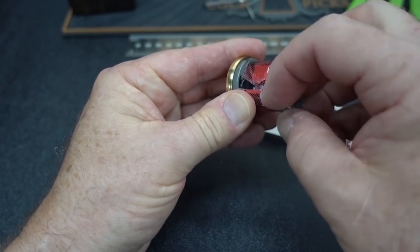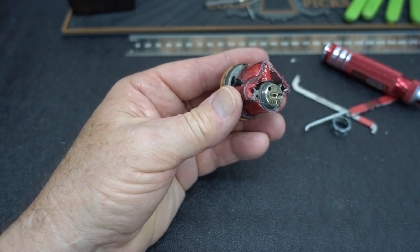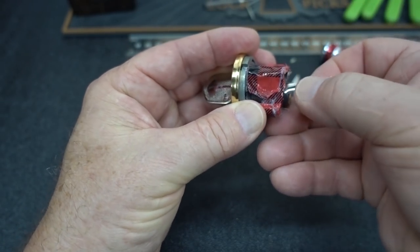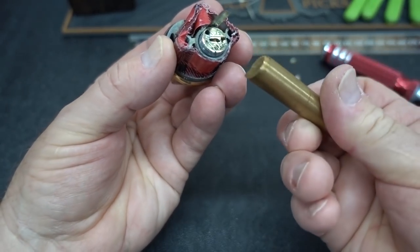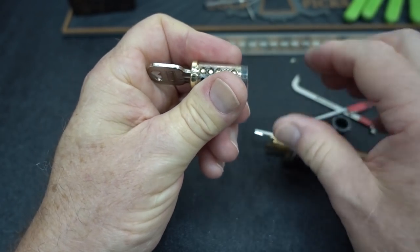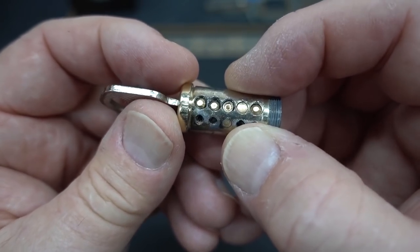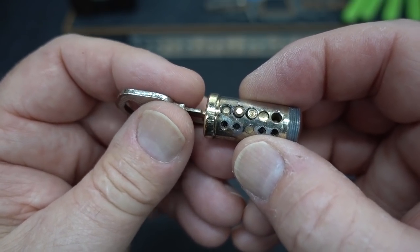Now we can take the back piece off. The key does work — give it a little credit. Alright, I am seeing a little weirdness here. Lock number two has been walled out quite a bit — it's got threading in it, it looks like. You can see that pin literally flopping around the side of there. Pretty cool. Same with chamber one, same with chamber three.